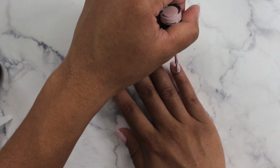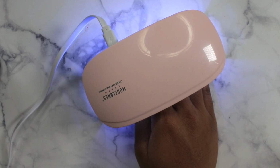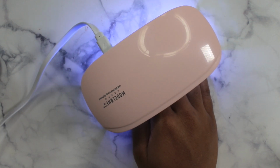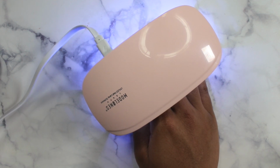I put 2 coats on each nail and then I used the top coat. So I did base coat, I cured it, I put 2 coats of the color, I cured it, and then I put the top coat on and I cured it, and everything was just absolutely perfect. It's a no wipe top coat, so I mean I was just very impressed with the polishes.